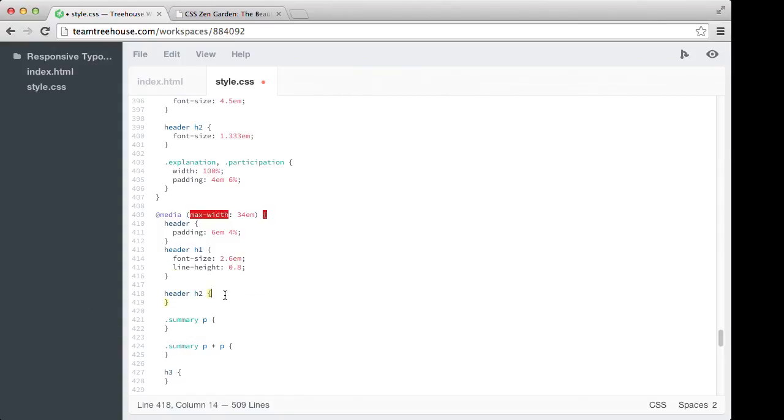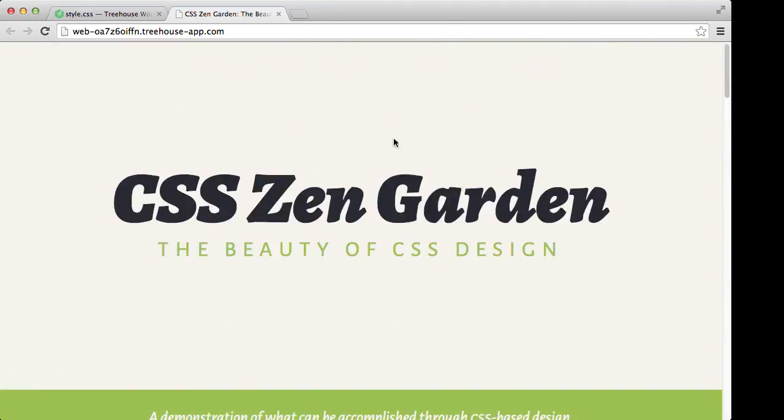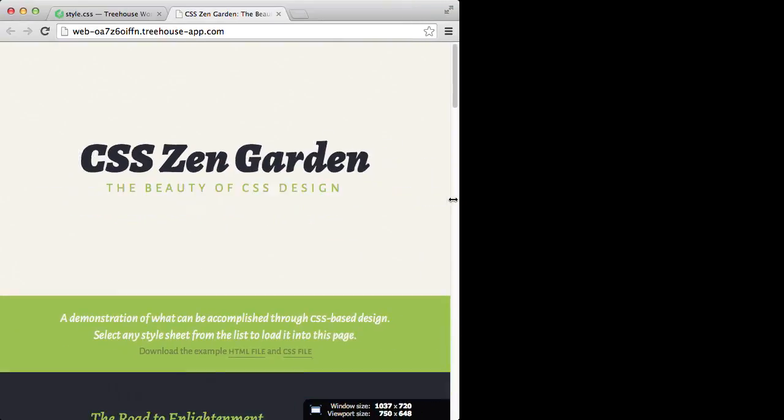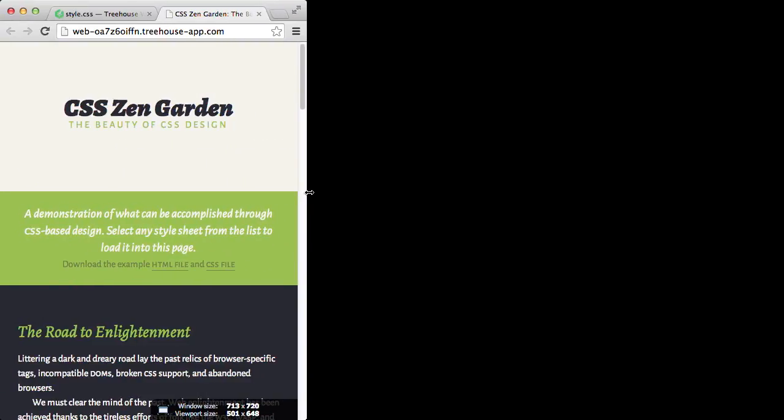We'll then set our H2 to a font size of 1em to keep it smaller than our main title, and we'll adjust our letter spacing to 0.2em as it was a bit too long with wider letter spacing. Lastly, we'll give it just a bit of space from our H1 by adding some top margin of 0.3em. Let's save and check that out. Great. So the size of our main title and tagline feel a lot more appropriate for smaller size screens.